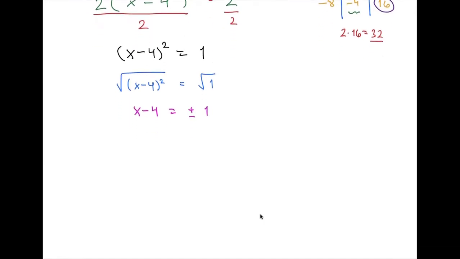So move this up a little bit more. We need to get the x by itself, so we need to add 4 to both sides, just like this. That's going to leave you with x on the left side. And then again, remember, whatever you brought over to that side needs to be written first. So it's going to be just positive 4 and then plus or minus 1. So right now we have x equals 4 plus or minus 1.